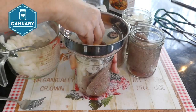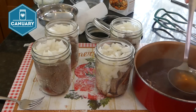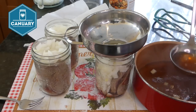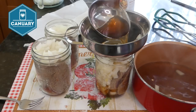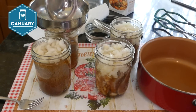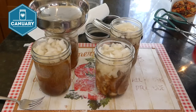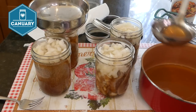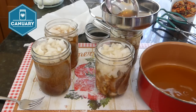Now we're putting our broth in on top. Bring your broth up to boiling while you're doing this. Pour broth into each jar. If you run out, the book suggests using boiling water. I still had more beef broth so I boiled it up quickly — my wok burner brings things up to boiling really fast. We want a one-inch headspace in each jar.